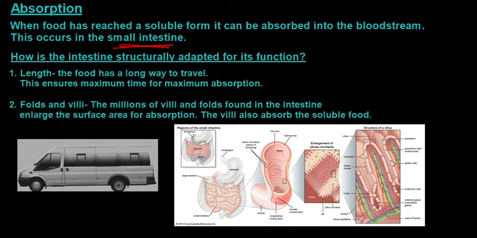Now I put this picture of a 17-seater bus at the bottom because your intestines are about as long as this 17-seater is, and they're all coiled up in your stomach. So it just gives you a nice little reference of how long it really is. So this ensures maximum time for maximum absorption.